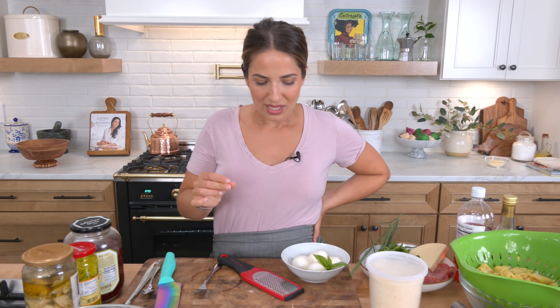It's got an antipasto flavor to it. It is so simple and easy, extremely adaptable. You can use whatever you want — whatever you like on an antipasto board you could add in here. These are things I can always count on having on hand so I can always pull this together easily.